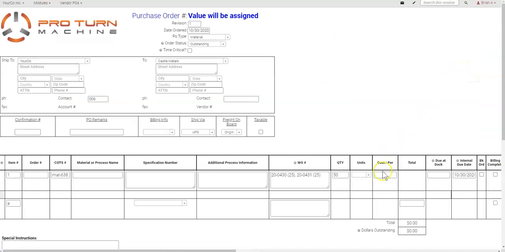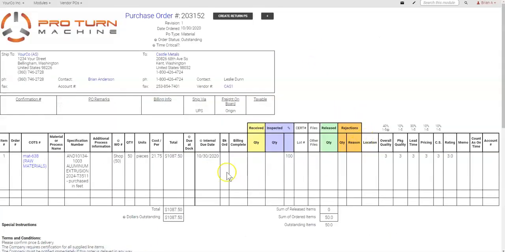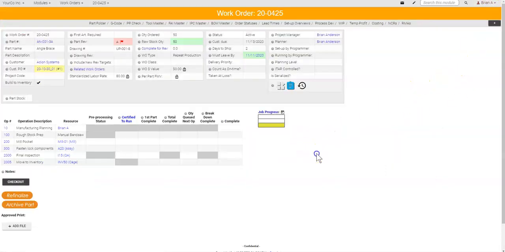I would go in, say 50 pieces here since I'm ordering sticks, and I'll save that. And I can go ahead and get in touch with my vendor and find out what current pricing is. Make sure that that matches before I pull the trigger, and so on and so forth. So anyway, this was a quick overview of how to use that cart system. Now, I'll actually go back in. I'll go up one level here and take a look.